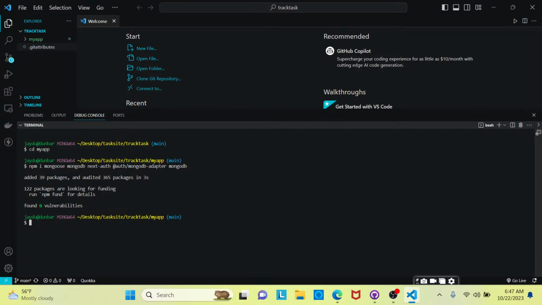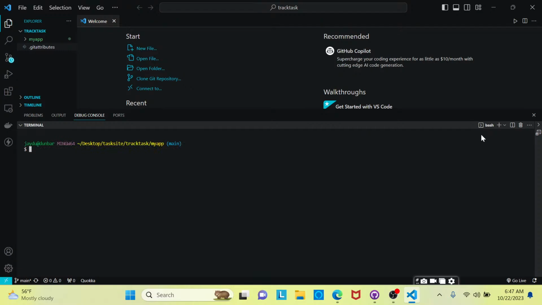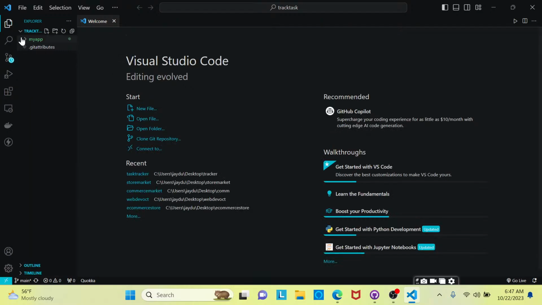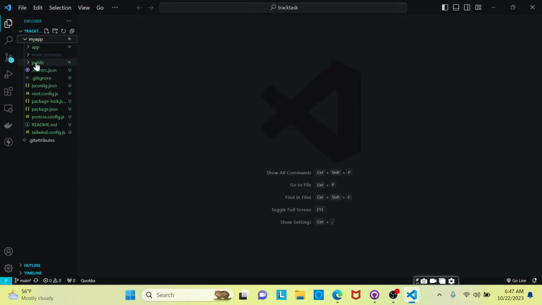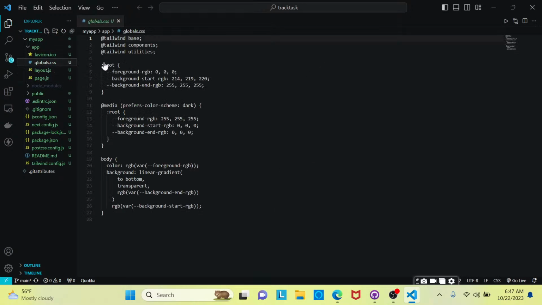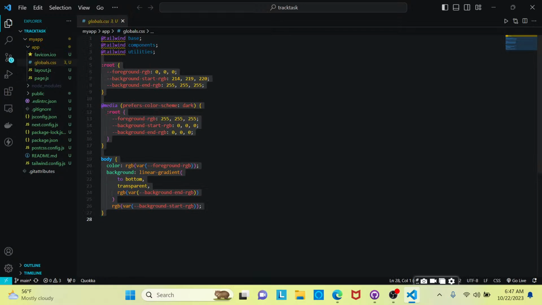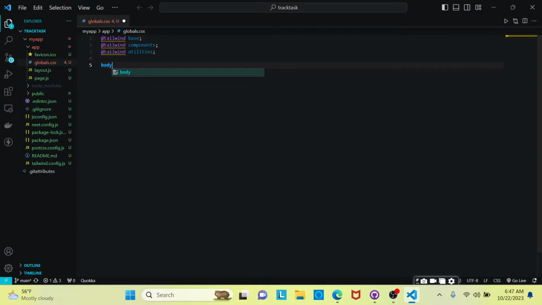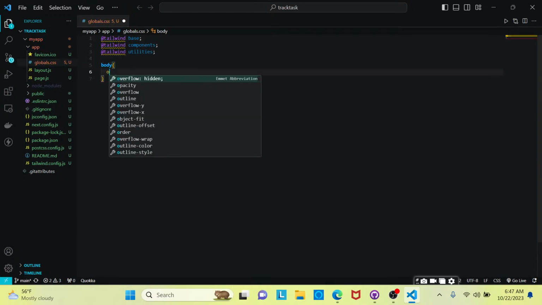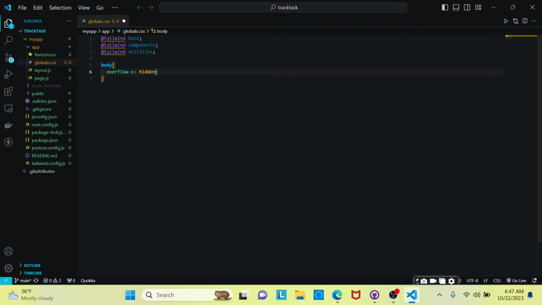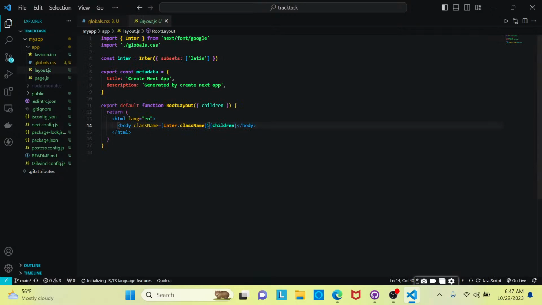Okay, and we're not going to do much on our front end for right now, but I do want to just do some simple cleanup. So we'll go into the app, and this is just optional. I like to remove the boilerplate CSS and set the overflow-x to hidden. And we'll go into the layout, and I'll keep the custom font for now.